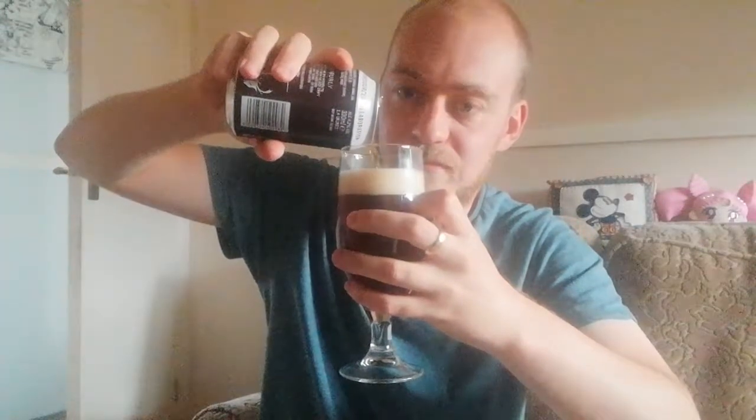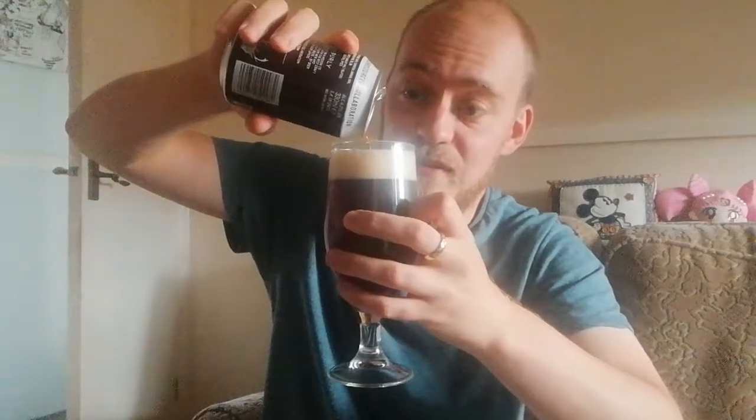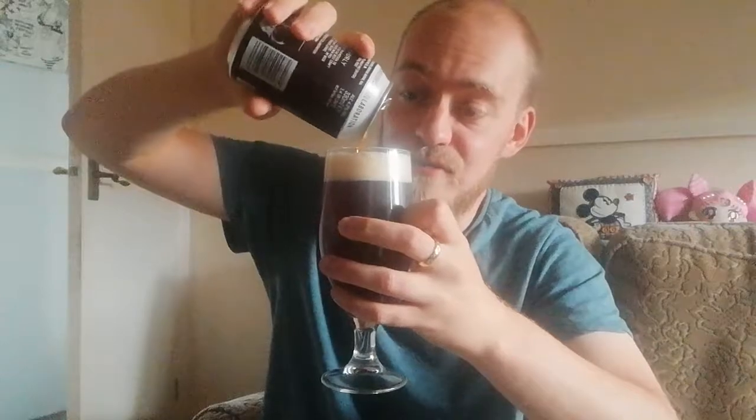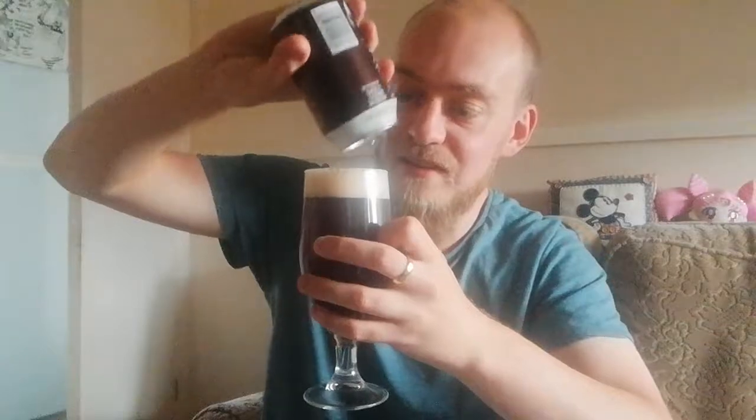It looks like it might fool you — it looks like Coke, it's got the same colour. Let's have a look — it's a bit lighter than Coke actually. These are the glasses that they provide you with the order — they're perfectly suited to a 330ml can. They're pretty nice. I actually needed some glasses like that because my trouble is when I pour a can into a pint glass it doesn't last long enough. I think it's a psychological thing — you've got it in a glass like this and you take your time with it.